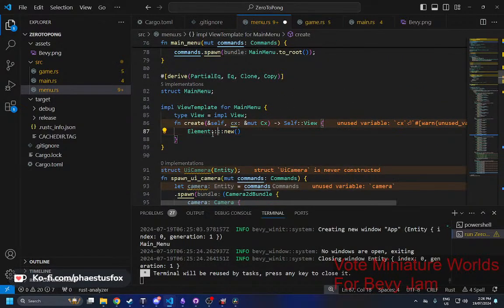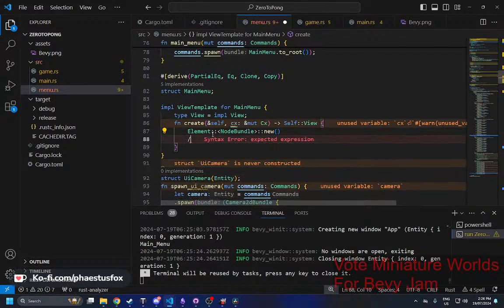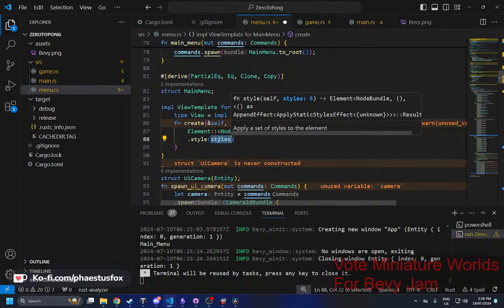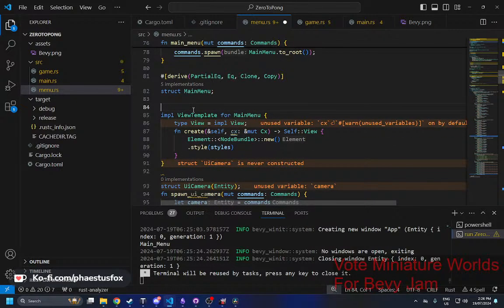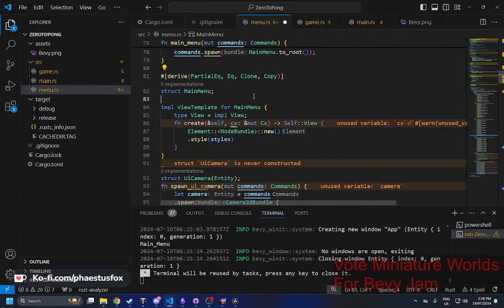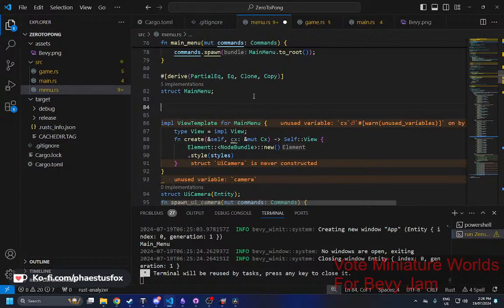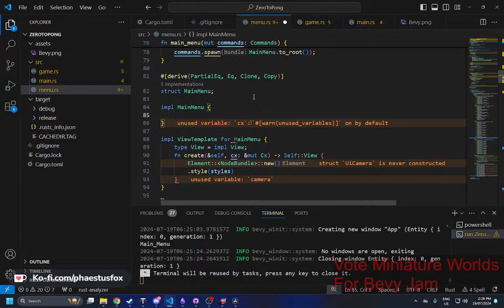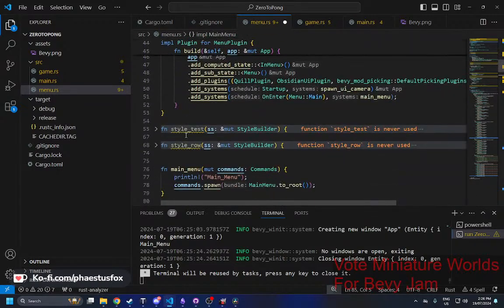So with this node bundle element new dot style, and then I think we're gonna go import main menu, and we'll build a bunch of these inside here just to make it easier.